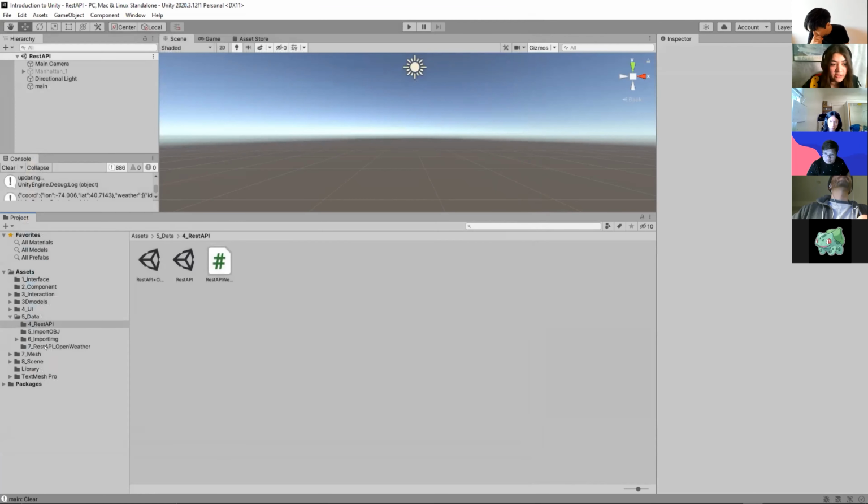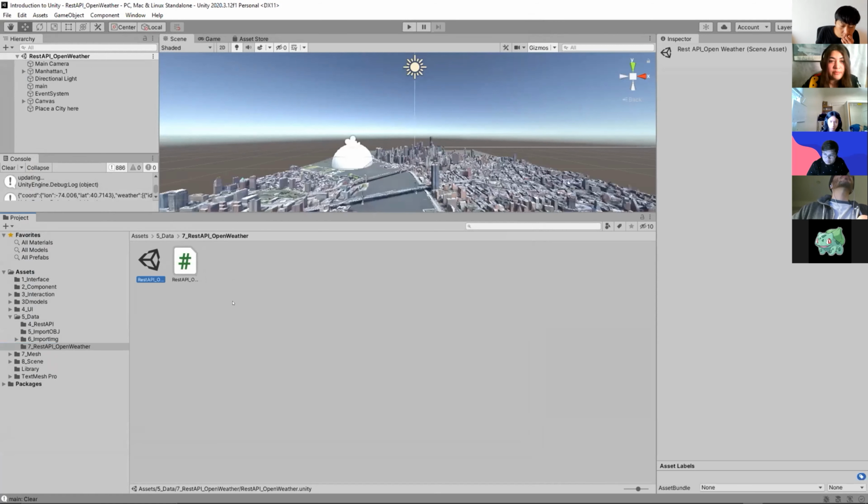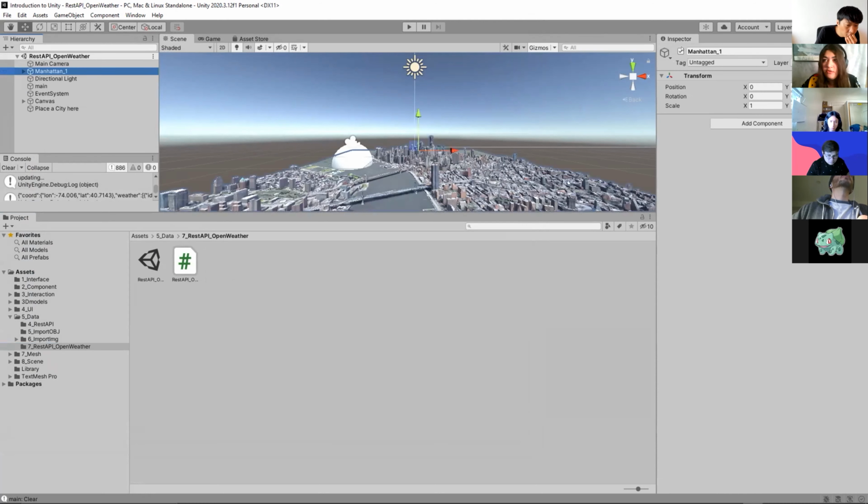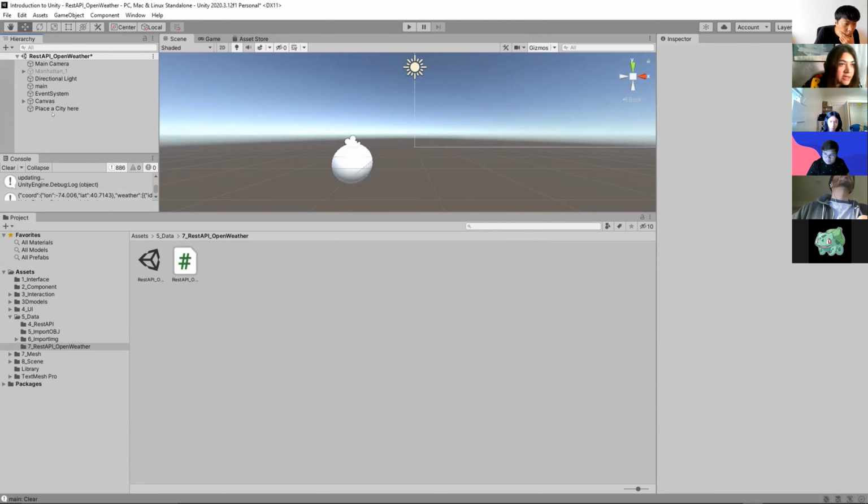So I'm actually going to go to this separate folder that I've created as number 7 and open the example here. So what you're going to have at this point is ultimately the example without the city, right? You don't have the city here. I'm actually going to get rid of this as a placeholder.